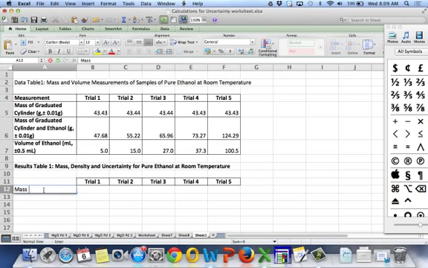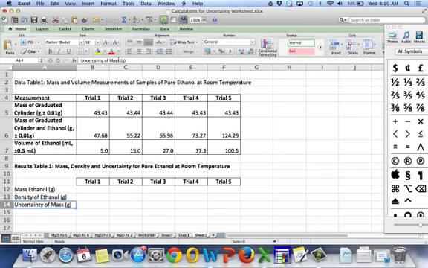And then following along from my sample calculations, the first thing I'm going to calculate is the mass of the ethanol. That'll be in grams. Then I calculated the density of the ethanol, grams. I had the uncertainty of the mass. That was in grams.